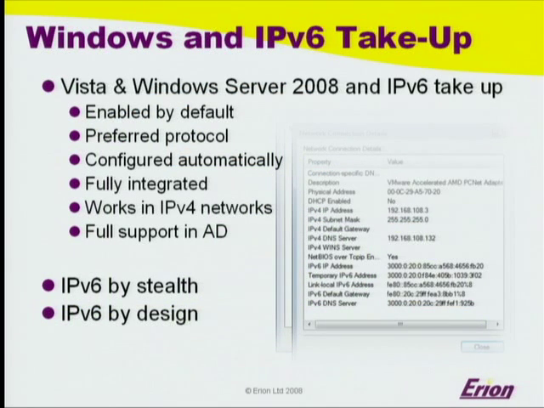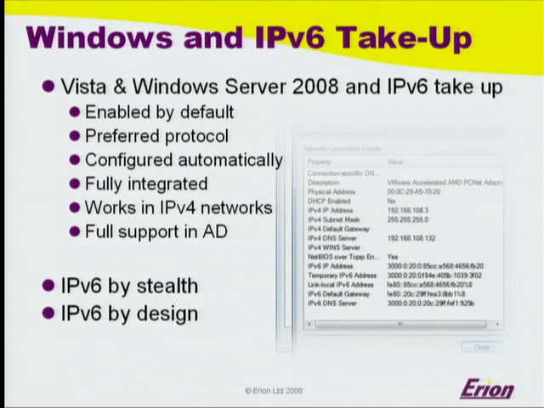Okay. I think this is very important for IPv6. I think Google needs to take note of this because of the impact that I believe it will have upon the take-up of IPv6 in the world. Let's just recap. IPv6 is enabled by default. It's the preferred protocol, which is what should happen in an IPv6 stack. You have IPv6 and you have IPv4, but you use IPv6 in preference to IPv4.